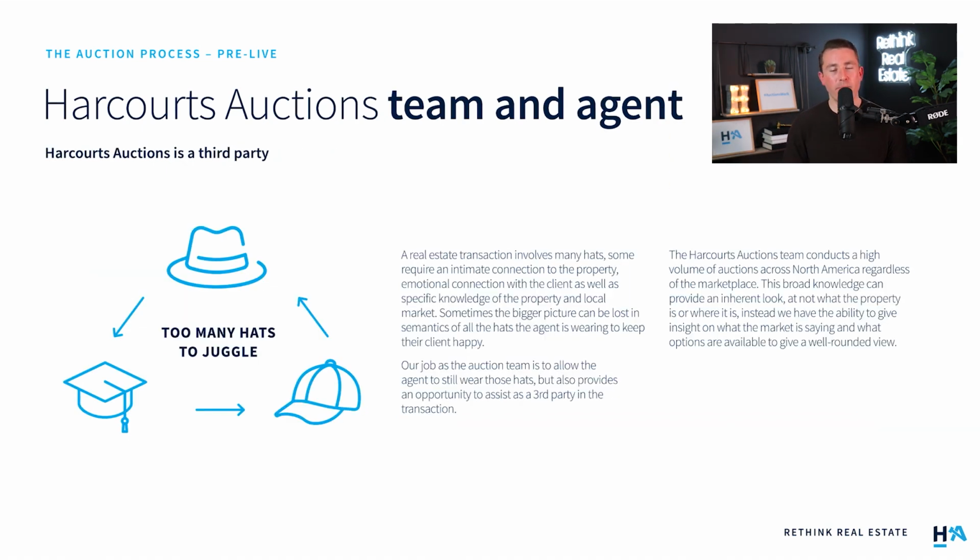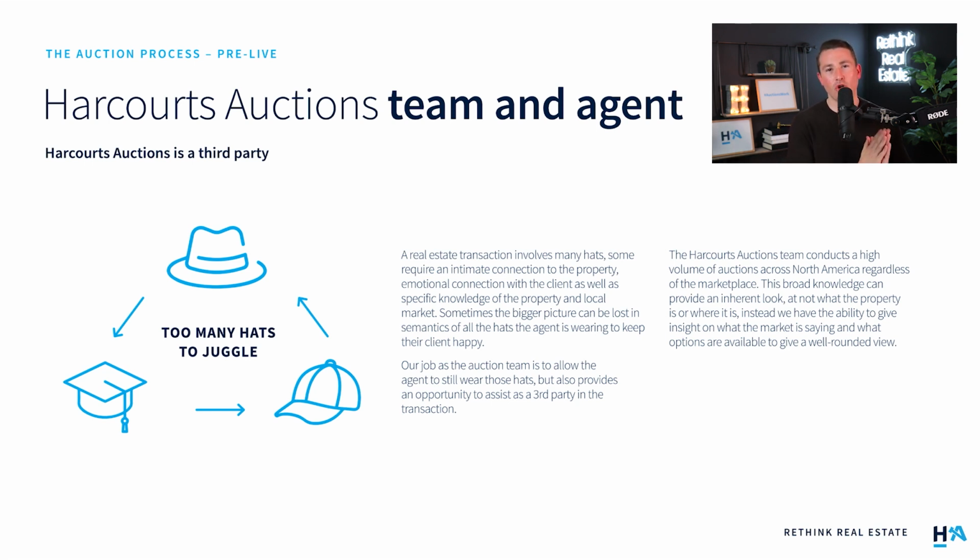Now, the relationship between auction team and agent is an interesting one from all aspects. What I mean by that is it really depends on the particular client, the particular listing, and where all of that relationship stands. For example, some agents use the auction team as an active third party to really educate the seller and give them the bad news on the marketplace that might not be what they want to hear. Other agents don't mind doing that, and they use the auction team to really cultivate the marketplace and get the feedback. Our job is to not have an opinion of value on the property.